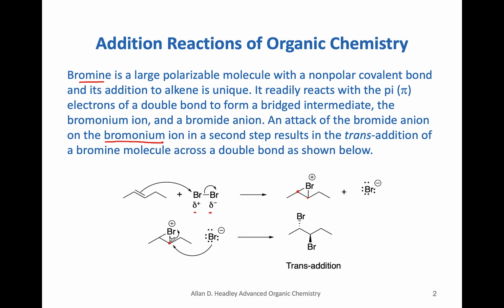But as you can imagine, these carbons here are in fact carbocationic-like. So what happens here is that the nucleophilic bromine, which came off from that initial addition in the rate determining step, will add to this carbon here that's more carbocationic-like. Why am I saying that? It is because this carbon here is more like a secondary carbocation compared to this one, which is more like a primary because it just got one carbon bonded to it here. So in other words, we will have the addition coming here.